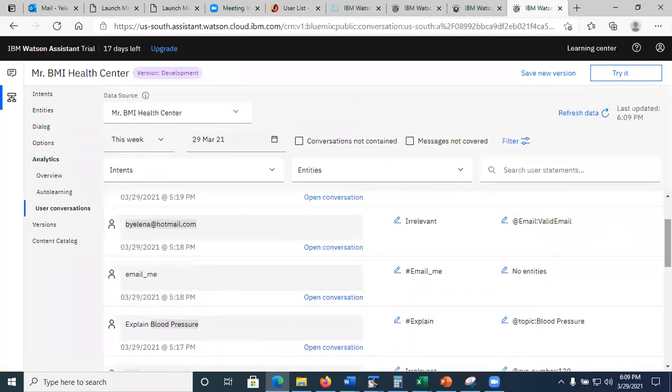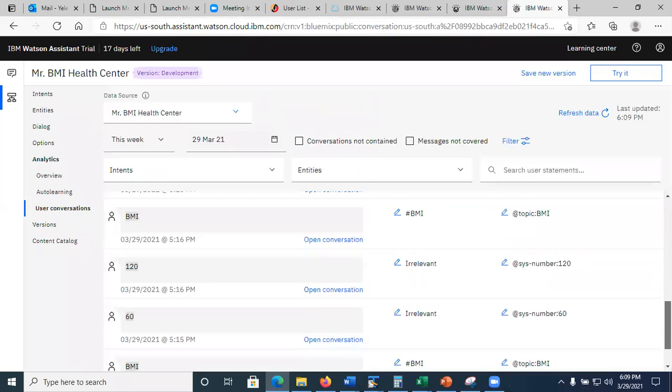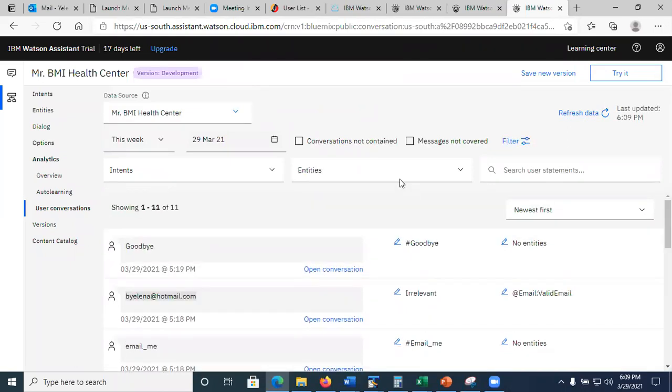That's the thing. So those are the conversations. There we go, right? And then, for example, in my conversations, the goodbye intent was recognized. If the goodbye intent was incorrect, I could click on a pencil mark and I could change the intent, right? Or I could also rename the goodbye to whatever I want this to be, right?